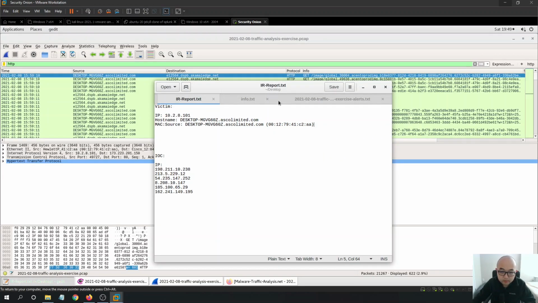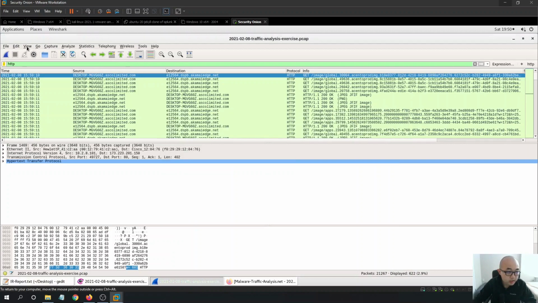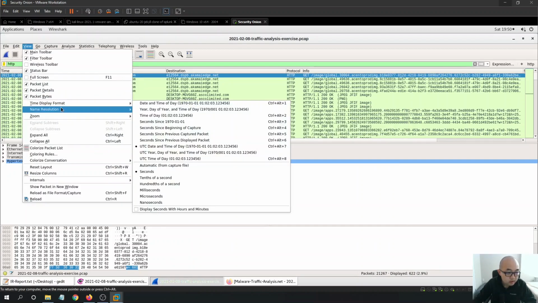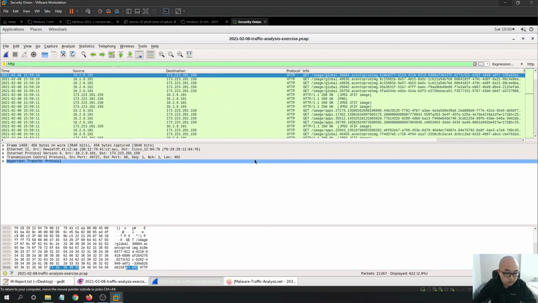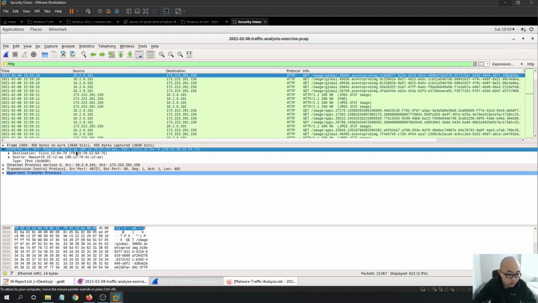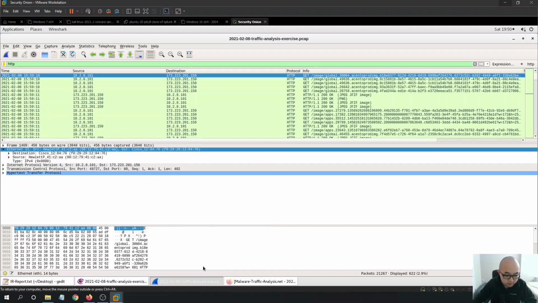So we have this MAC address over here, and if you're curious what kind of workstation this is, if we do not resolve the network and go into layer 2, we can actually see we have this HP.